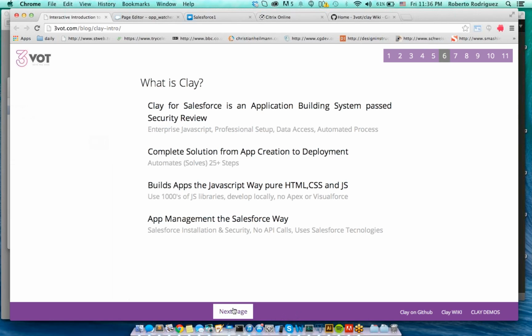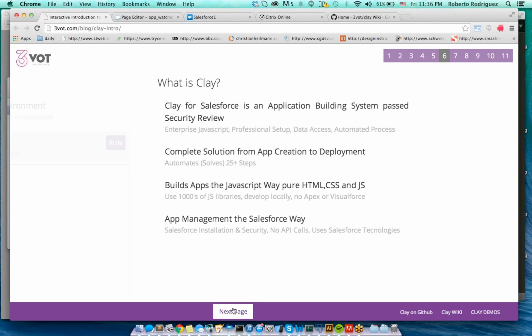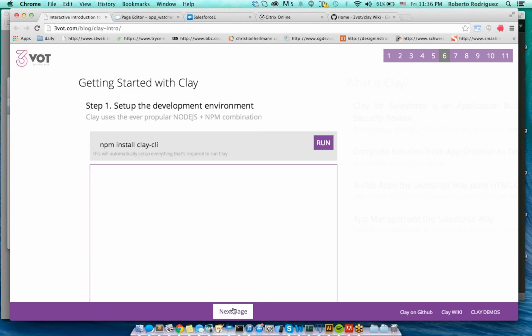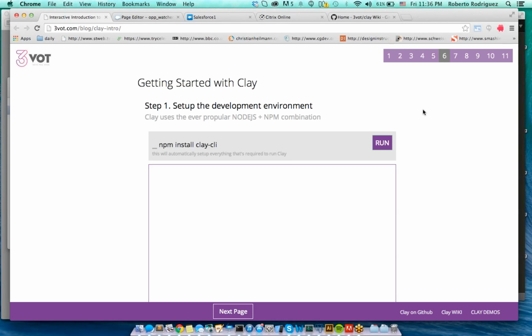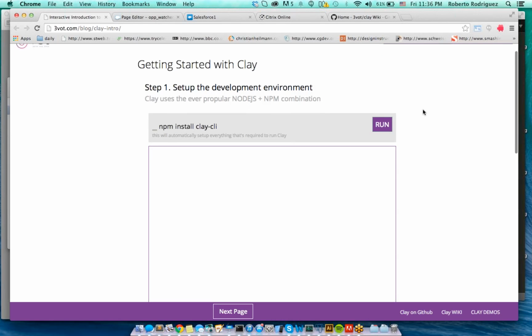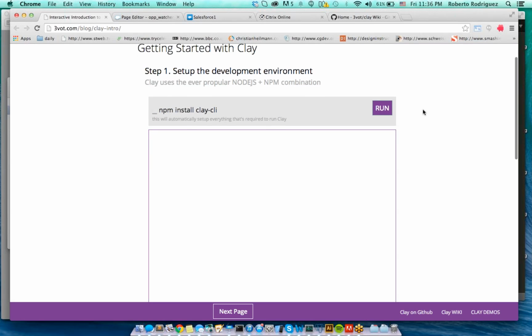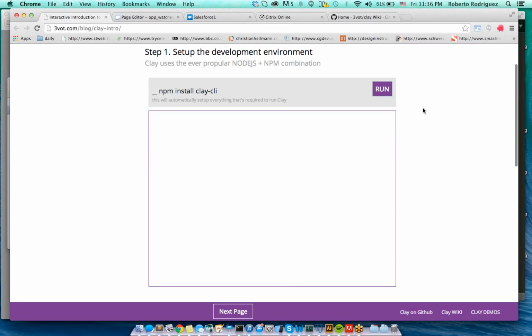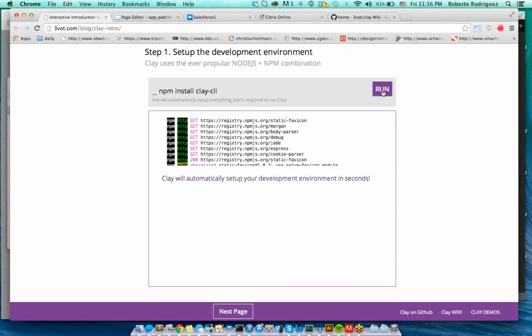So a problem when you get started with a project, or a new developer gets on, or you're just starting to work in a new application, is setting up the environment. We base ourselves in Node.js and NPM. This is a very standard way to write JavaScript for the server. It's a new environment to write JavaScript, and it's very easy. You can actually just take a look at how easy it is to get started.